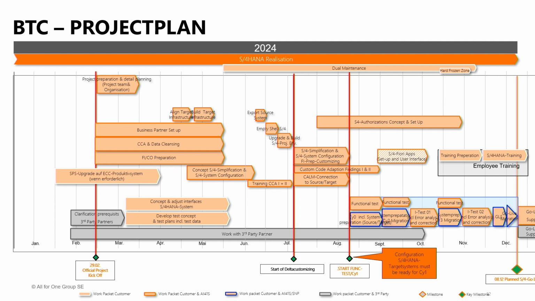We have it, for example, here, the first run. We do this validation, and the first test is only a functional test. Normally in our second cycle, we have all these error corrections and so on. We do the second cycle, and there is a big integration test with all the processes. As much as you can test, you should test, you must test. Yes, if all your functions run in S4, and we have the validation procedures of the BTC that validate the balances and so on.